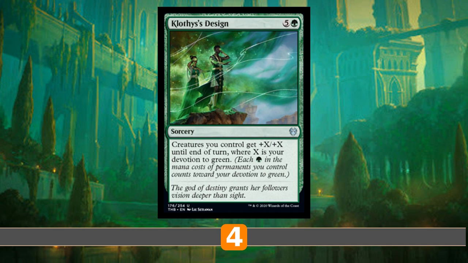So Klothys's Design is basically an Aspect of Hydra, but for your entire team. And I feel like this is straight up an upgrade in Pioneer to Enrage Forerunners, thanks to Theros Beyond Death. So basically when you cast a bunch of mana dorks, chain off of Shamanic Revelation and play this, your whole team is going to get like +20/+20. Unfortunately no trample, but we go wide enough so it shouldn't matter. But like +20/+20, swing in and your opponent's definitely dead.